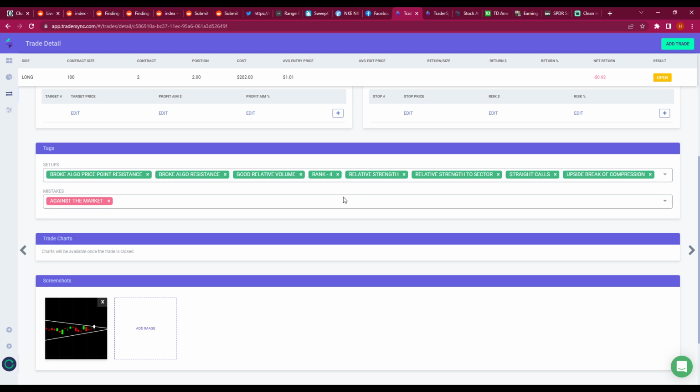I am ranking these trades, by the way, going forward, 1 through 5. 1 being it's good. It's if you could day trade it, you would definitely take this trade, but it's sort of the lowest of the top tier. 5 being like this is a great trade. You can almost bank on it unless some dire event happens. I rank NOV a 4 as relative strength to its sector. We took straight calls, and there was also an upside break of compression on it.